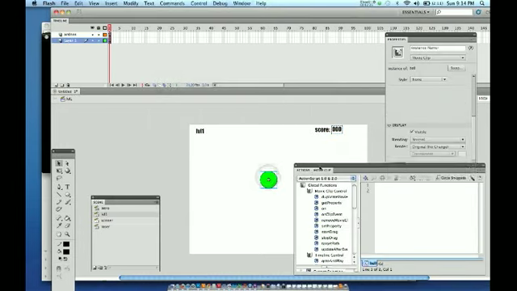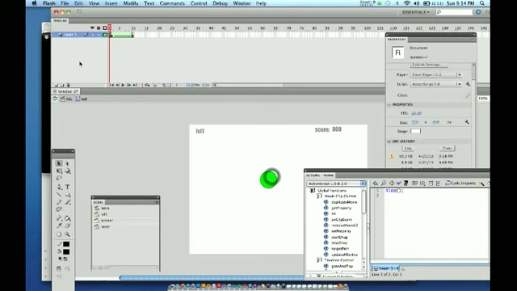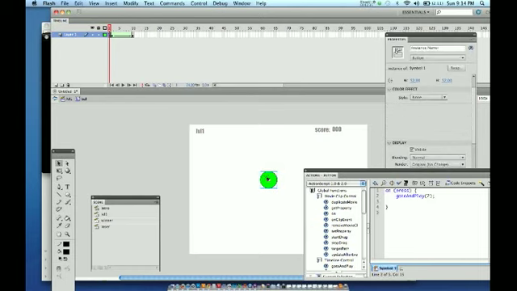I'm going to go to the movie clip of your clickable object. Right now it's just our ball. And I'm going to open it up. And we're going to go to that button on frame 1. And you'll see right here where it says on press, go to and play 2. So when you click on it, it's going to play frame 2, and that has the explosion animation, or in our case, the popping animation.